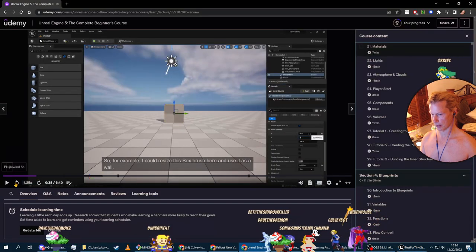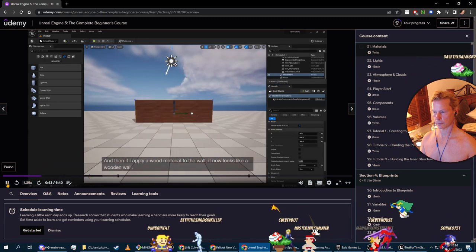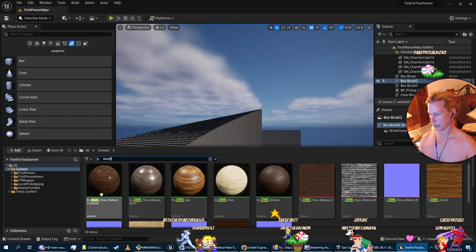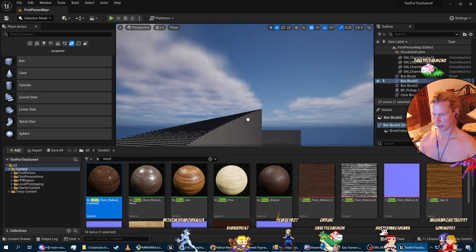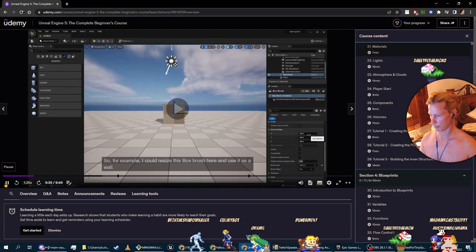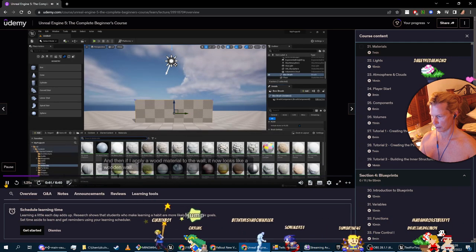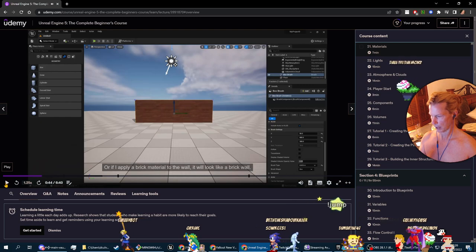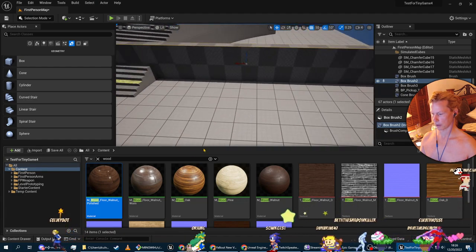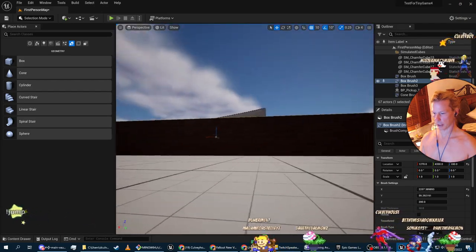let's see how he does that. And if I apply a wood material to the wall, it now looks like a wooden wall. Or if I apply a brick material. He kind of did this. He cheated, and used it as a wall. How did he do that? He clicked on it. Oh, see, now it does look good.